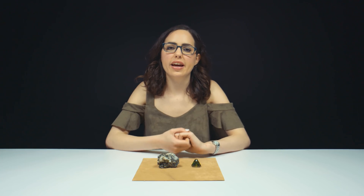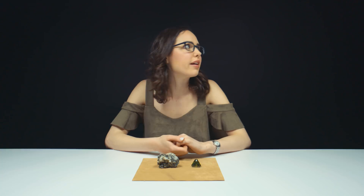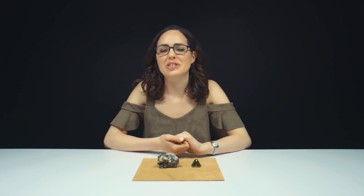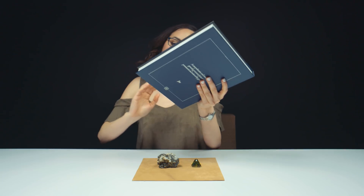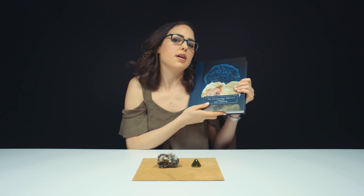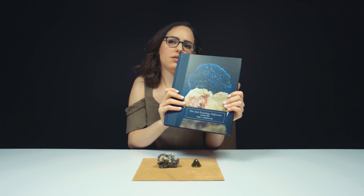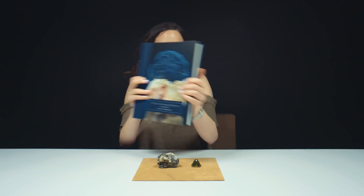I'm all alone today — no guest. I'm a little lonely here in my dark, lonely, dull studio. But we're going to shake it up a bit, and I'm going to bring in the book. What's really cool today is I'm actually bringing in the second volume of the Systematic Mineralogy reference, which you have never seen on this show. Everyone say hi to volume number two. This is 'Noteworthy Gems,' and we're going to look up spellerite.